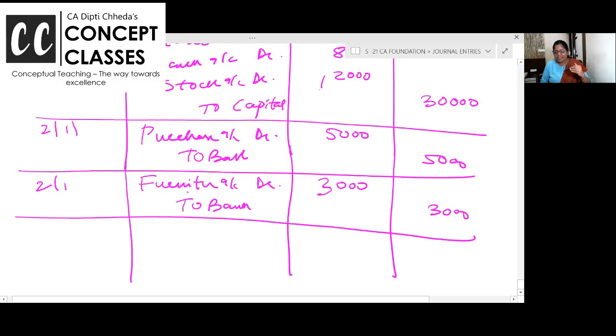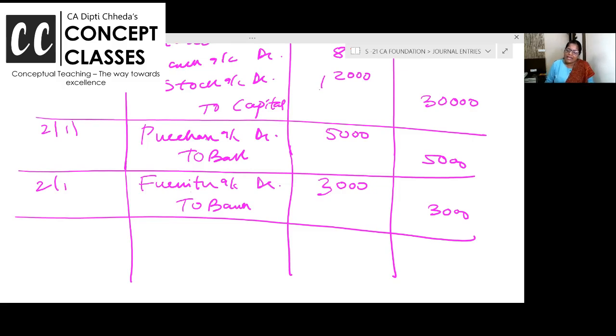Instead of taking it in the furniture account, if you take it in the purchase account, it's a wrong entry. You need to correct it, and I will teach how to do that. But are you understanding? I want to repeat. If I'm going to use furniture as an asset, it is furniture to bank. If I'm going to use furniture as goods, buying and selling of furniture, then furniture is my purchases.